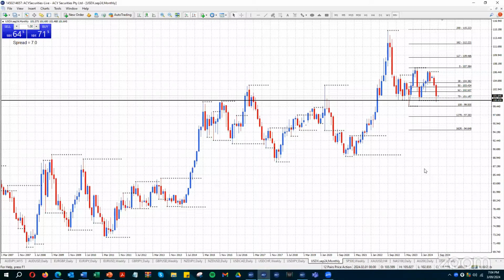On the dollar index itself, this is the monthly chart. Just been doing a little bit of work on it. Last week, as the month was getting close to ending, we did come down and test this area here. So the 165 level. And for a number of months, 1, 2, 3, 4, 5, 6, 7, 8. For almost, I would say the best part of a year now, we've actually been within this range that I've got a fib drawn across.